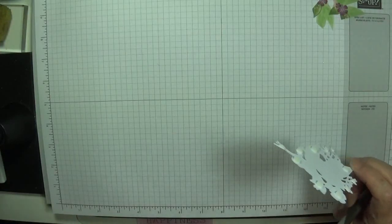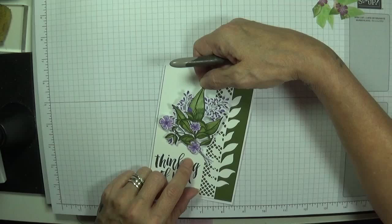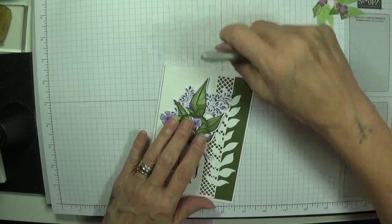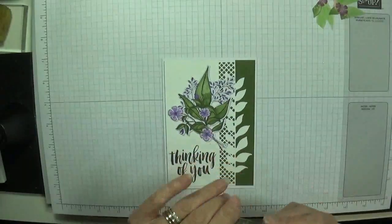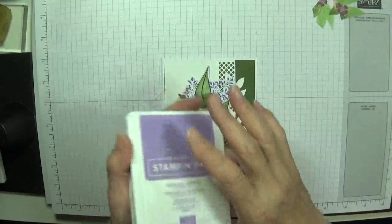Fetch my card front in and I want it swooping about there. I might come up a little bit there. Oh, absolutely adore it. I've got my Highland Heather ink pad.